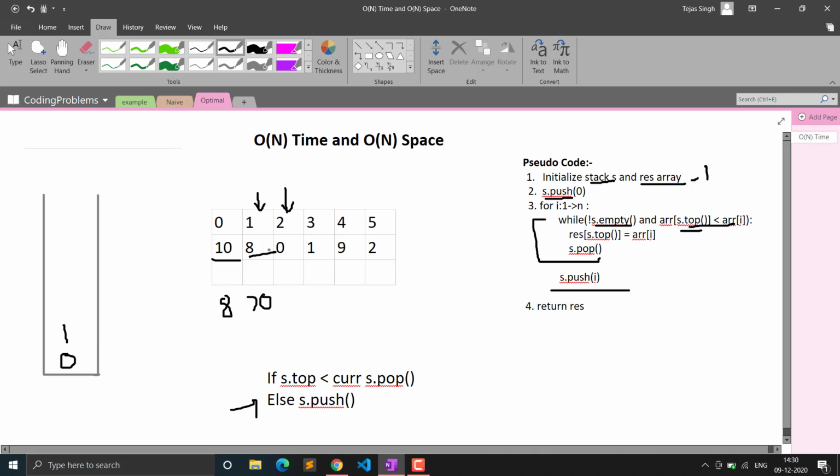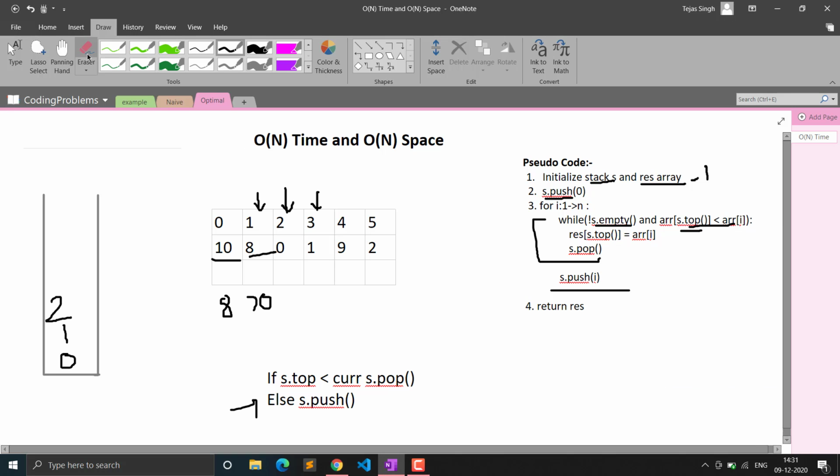So when we push this element, you can see the index is 2. So why are we simply pushing it? Because we know that this cannot be the greater element than this element, so nothing will happen, so we'll simply push it. So now when I comes to this point, you can see it has come to this point, and now we will check while stack is not empty. So yes, stack is not empty, it has 3 elements.